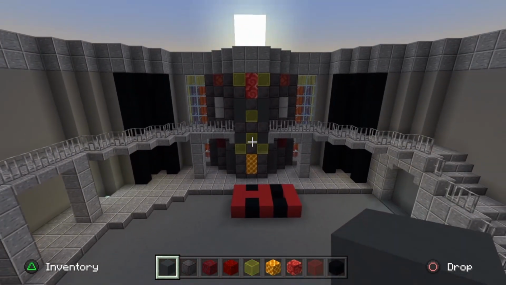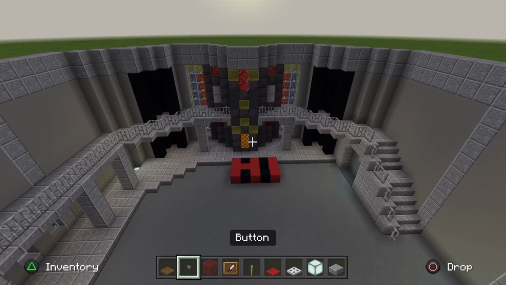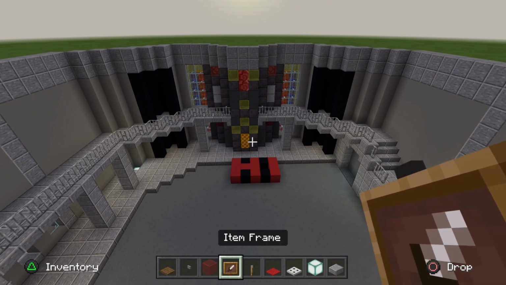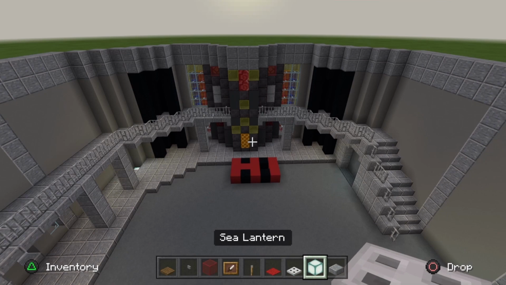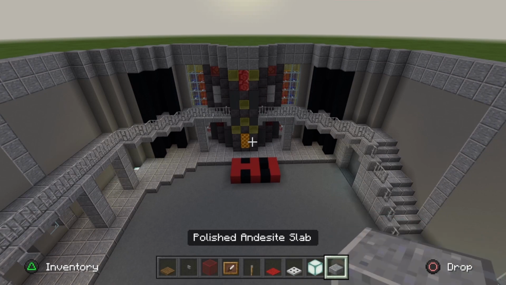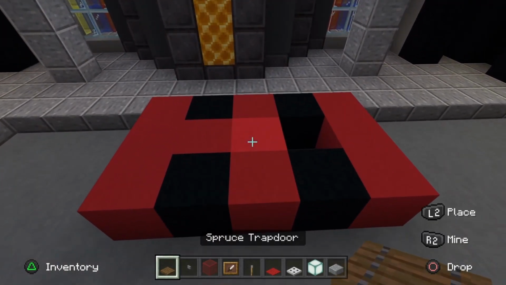Right, I'm going to grab some more materials. I'll be right back. So the next materials we will need is some spruce trapdoors, some stone buttons, some red stained glass again, some item frames, a lever, red carpet, iron trapdoors, sea lanterns, and finally polished andesite slabs again. So we'll stick ourselves a lot of materials on the car.